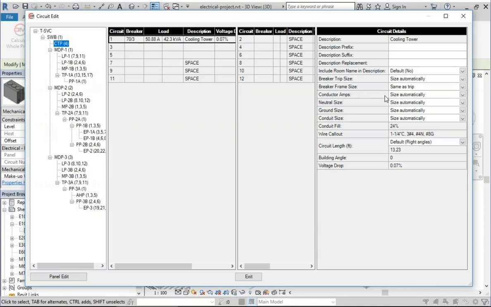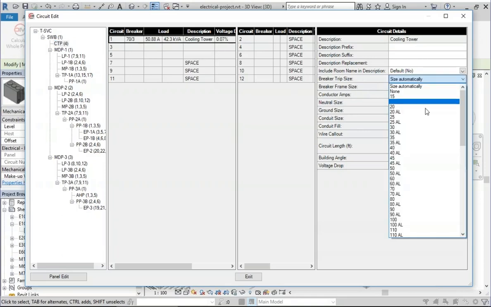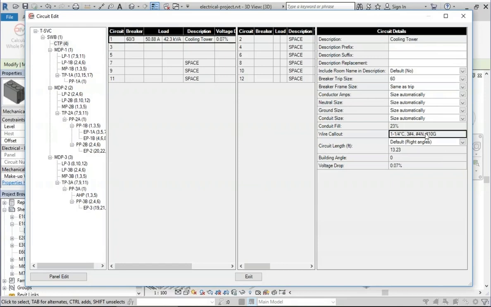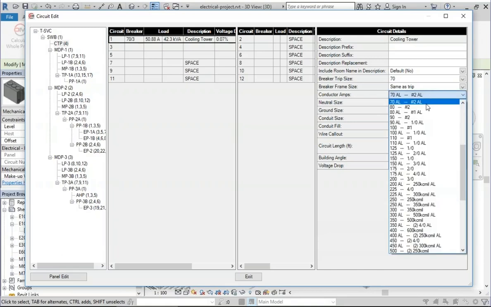First of all, you can always, at the circuit level, just tell it what the breaker size and wire size should be. So if we select this breaker that we have here, we can go to the breaker trip size and we can force it to something different. So as the engineer, you always have the ability to just override anything we've given you. So we could change it to a 60 amp breaker, and we'll get smaller wires because it's a smaller breaker now. To set the conductor size, you can then come to the conductor amps, and if we wanted to change to aluminum wire, we could specify that here, and now we have a 70 amp aluminum feeder. We could also choose something bigger or smaller if you want to upsize for voltage drop or whatever need you have. So you can specify your conductor size here.